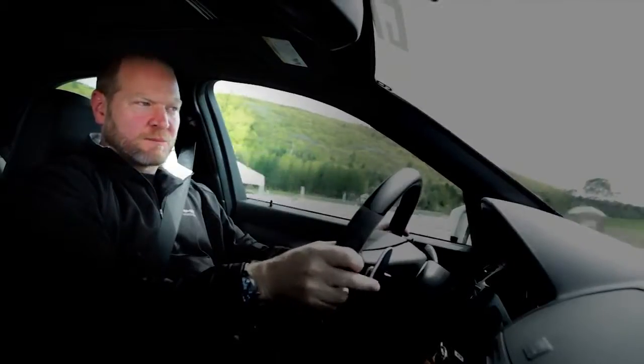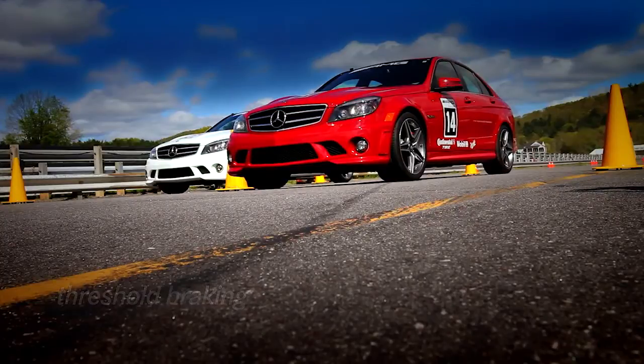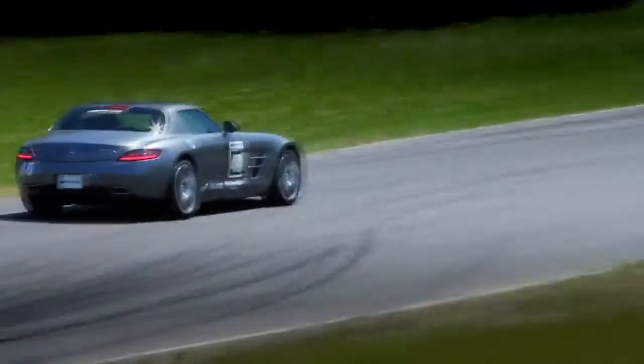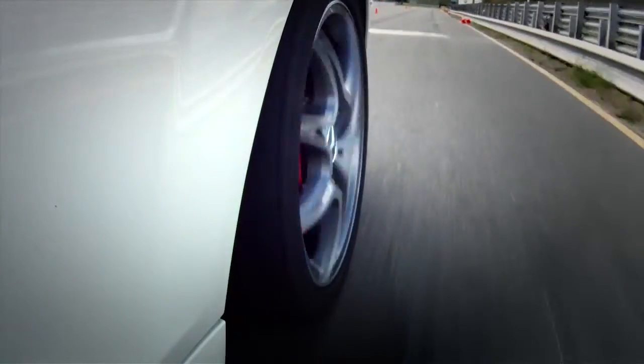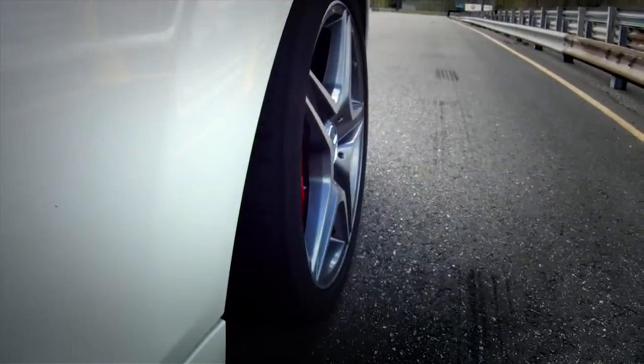One of the hardest parts to braking is threshold brake, which means brake right at the threshold where the wheel is just starting to lock. If you lock a wheel, braking distance goes up by 30%. If you're underneath the threshold, you're giving away some stopping distance. So that's what ABS does. It not only gives you directional control, which is probably its biggest benefit, it actually is constantly monitoring the speed of the wheels so that you can stop in the shortest possible distance.